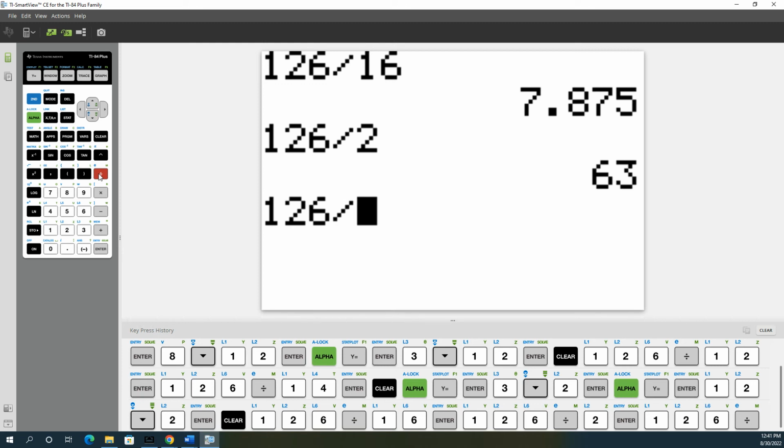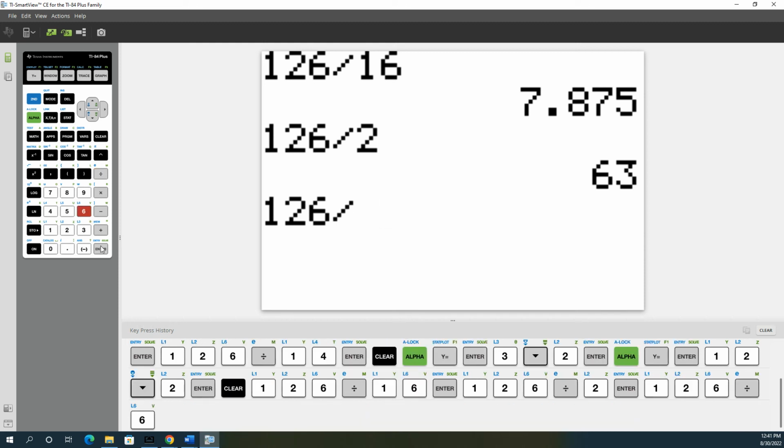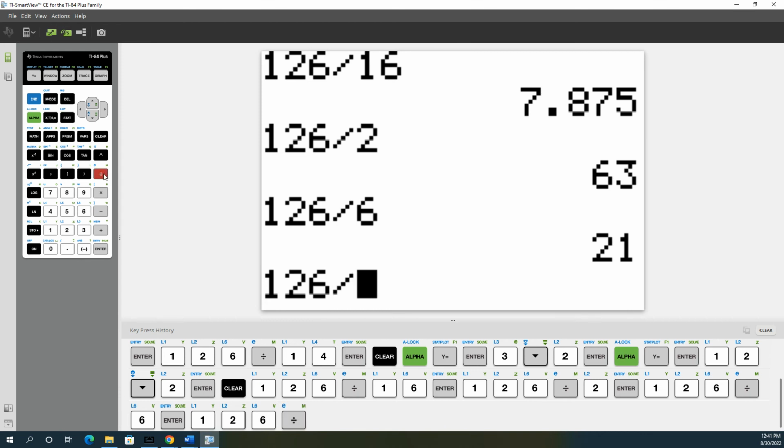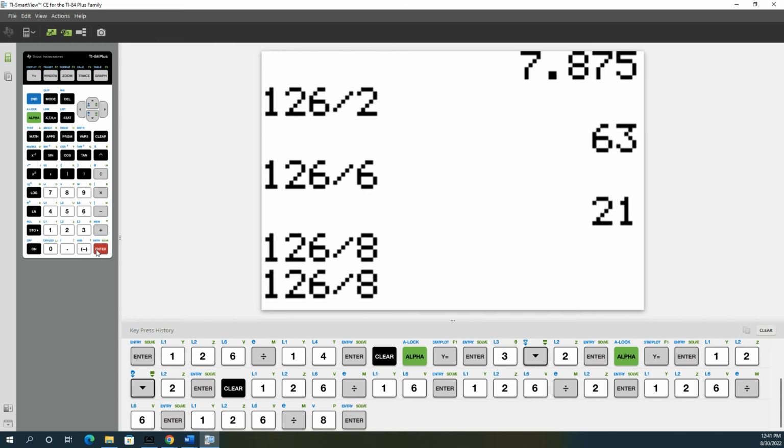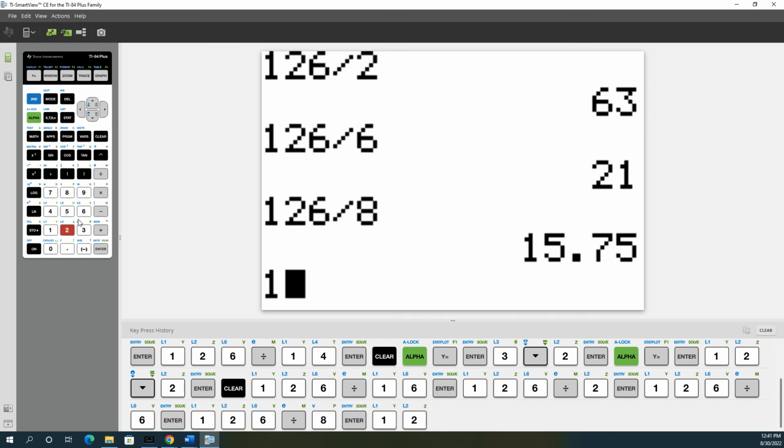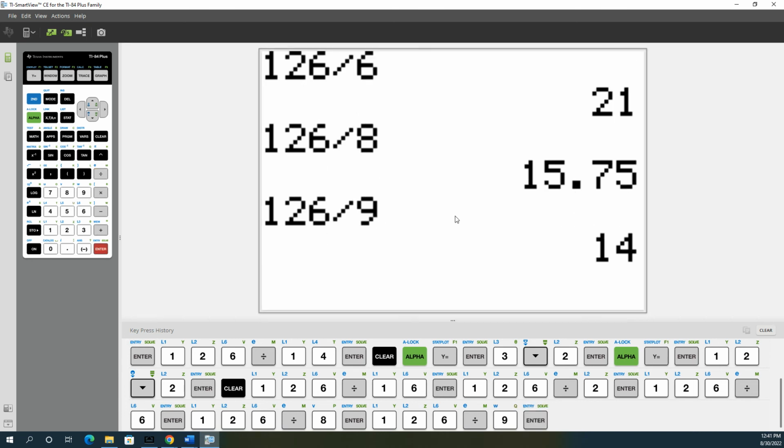We're trying to figure out what divides evenly into 126 to see if we can find those pairs. 6. Okay, so we subtract those. So we're getting closer, but it's not quite 5 yet. It's okay. Just keep trying. All right, we're getting real close. 9. So when I do 9, when I subtract those, is it 5? So we're going to use 9 and 14.